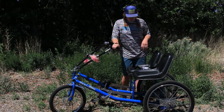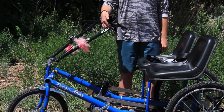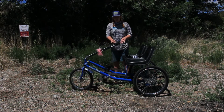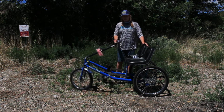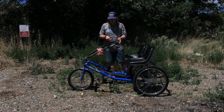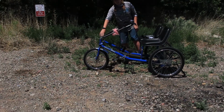A couple adjustment pieces for Dora here. One, we always want to make sure that we're using the lock. So you'll be using the lock by this button right here. We also are able to adjust the handlebar vertically as well as laterally. Since we're going to be riding side by side, this will be adjusted dependent on who will be in control of the cycle or if you want it in the center where you're both working together. You can also adjust it vertically up and down to better fit the rider. So that is going to be adjusted right here with a set of Allen keys.